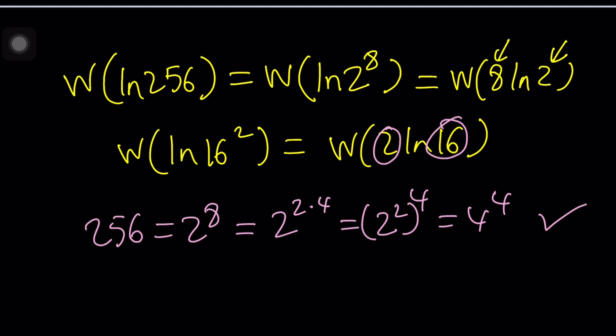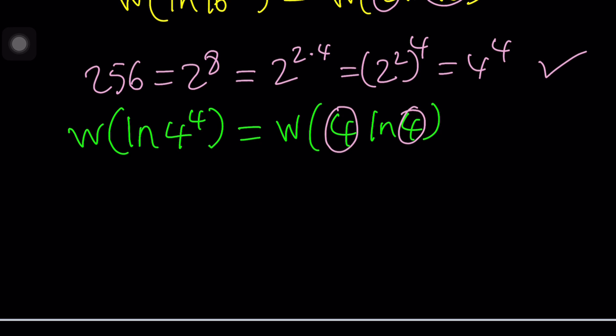Now, we're going to go ahead and write 256 as 4 to the 4 power, and then write it as 4 times ln 4. Now these numbers are equal, so what? What do you do next? We're going to do a little bit of Hocus Pocus Mathematics here, and that is going to be writing this as ln 4 times, we're going to replace 4 with e to the power ln 4, because we're always trying to get t e to the t. Whatever your t is, it could be coffee too, but I like t better, so this time my t is ln 4, so when you apply Lambert's w to this, you're going to get ln 4.